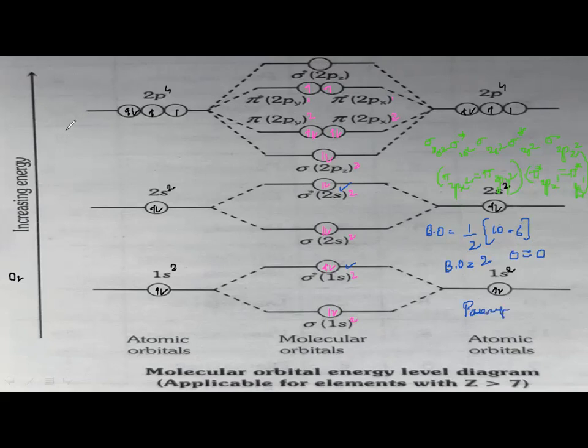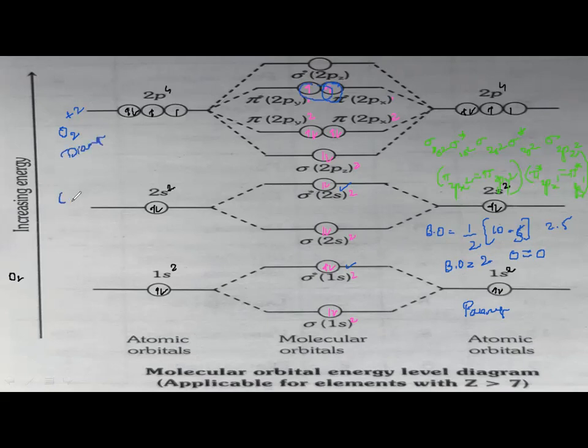Now, what if I had given you O2 plus? That means loss of 1 electron. You would have removed this electron and calculated the bond order accordingly. The bond order changes. Here there are 6 electrons in anti-bonding, now one less, so it becomes 5. So 10 minus 5 is 5, divided by 2, it is 2.5. See, bond order comes in fractions also. If I give you O2 plus 2, I'll remove this electron also. O2 plus 2 is diamagnetic because it has no unpaired electrons.